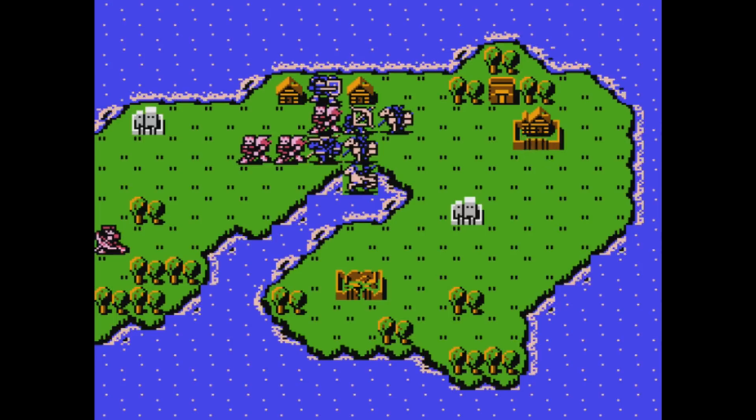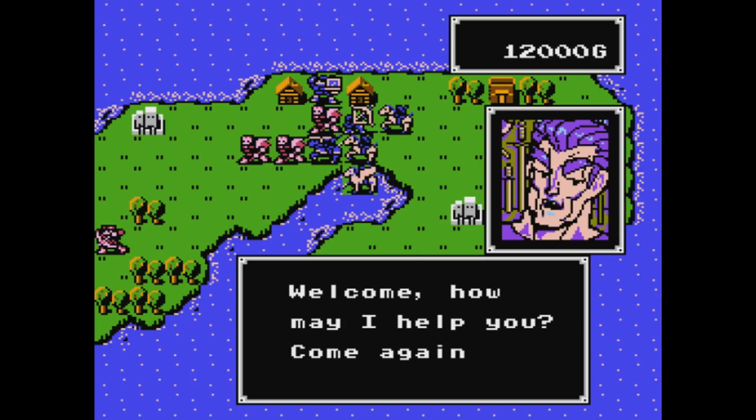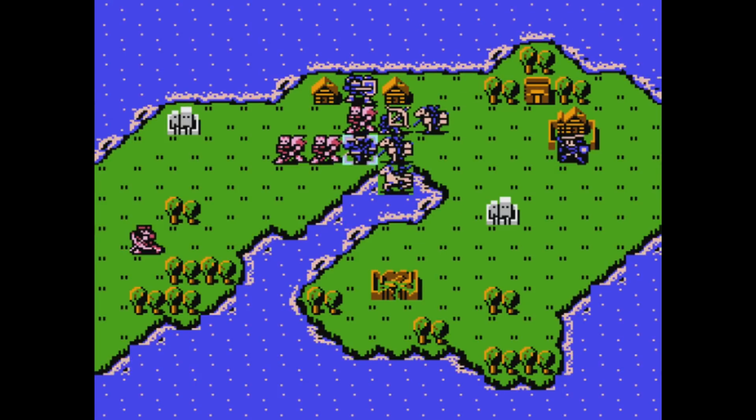Okay, I need to bring Marth to it. Oh, there's an armory right there. I never used that before in this first mission. Okay, so he's got some basic items there. Nothing too amazing. Oh, Jagen's kind of trapped.